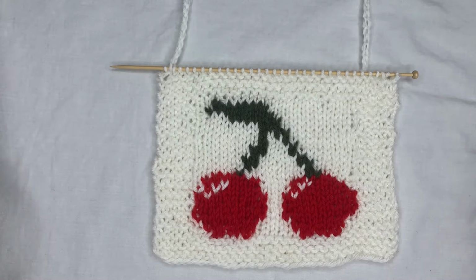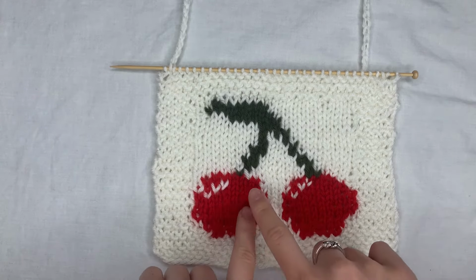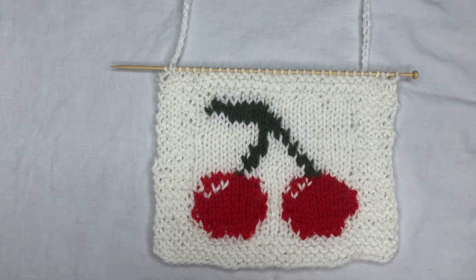I hope this helps make color changing make a little bit more sense. For a lot of these smaller details, like the little white highlights and some parts of the stem, you could also do duplicate stitching, and that's something that I also want to make a tutorial for pretty soon. So if you're interested in that, then let me know and I'll show you how to do that.